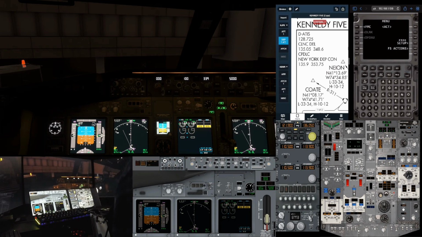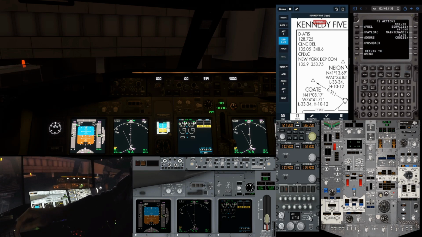Okay, so we switch now to ground, 121.9, and we start our pushback. Before we start the pushback, yaw damper on now. All fuel pumps are on. I switch the power now, not from the ground power unit, to get from the APU. Alright, good, and we go ahead and turn the packs off so we'll be able to start the engines, and we turn the anti-collision light on, and we go ahead now and request the pushback.